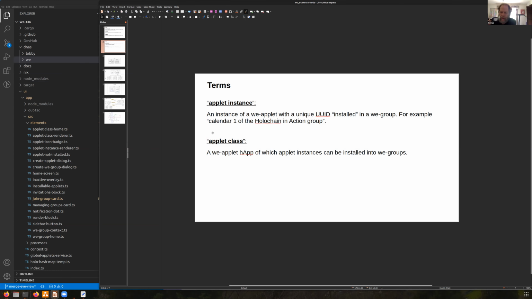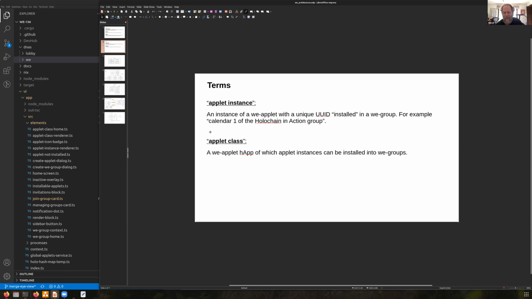Is that term applet class a term you came up with? That's the term I came up with. I don't know if it's a useful term or not. It's just the way I organized it. It kind of makes sense because it's kind of the code for it. But I think this is a very common pattern, right? Where you've got the Zome definitions, and then you may create multiple DHTs. Yep. Or a single Zome definition. I've been curious about the name there. That's why I asked.